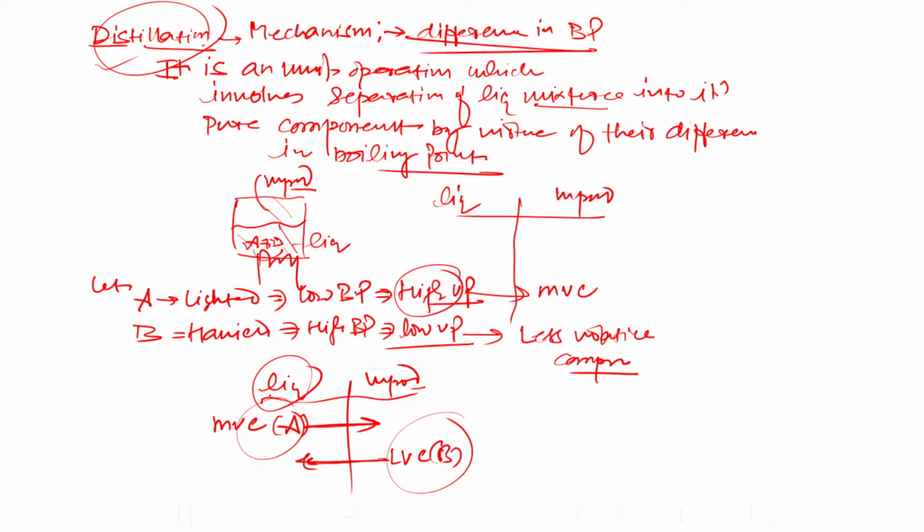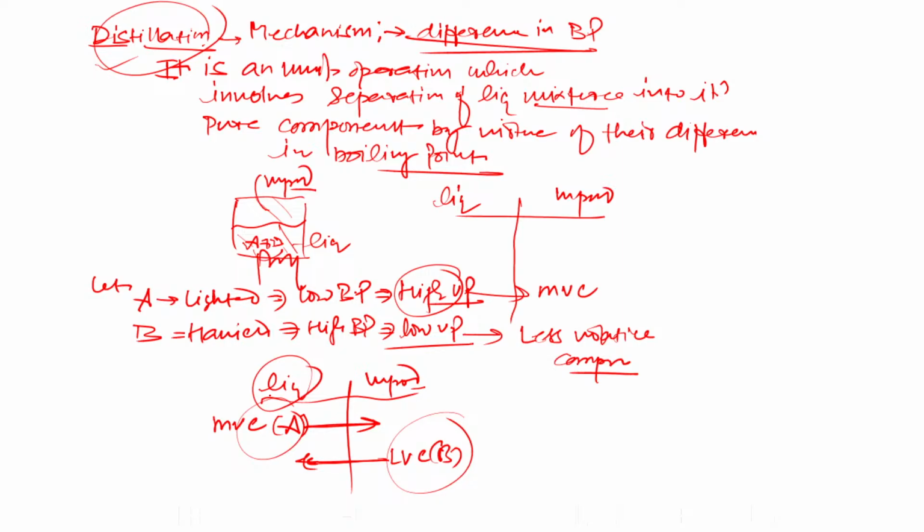This is what distillation is. And as far as industrial application is concerned, the crude petroleum which comes from the exploration will go to refineries. In refineries, the crude petroleum, which consists of n number of components, will get fractionated in the fractionation column called the distillation column into its nearly pure components like LPG, kerosene, naphtha, petrol, diesel, gasolines, light gas oil, heavy gas oil.